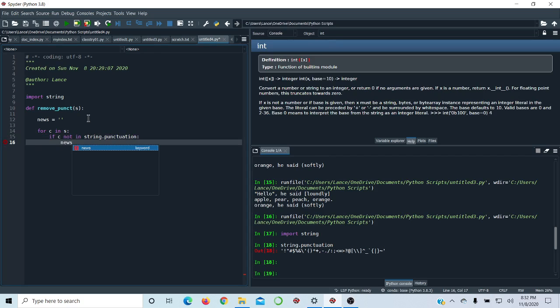So new string equals new string plus C, or shorter, you can type plus equals C. Okay, and then at the end of this, we want to return the new string. Okay, so that ought to do it. Remove the punctuation. Let's see.